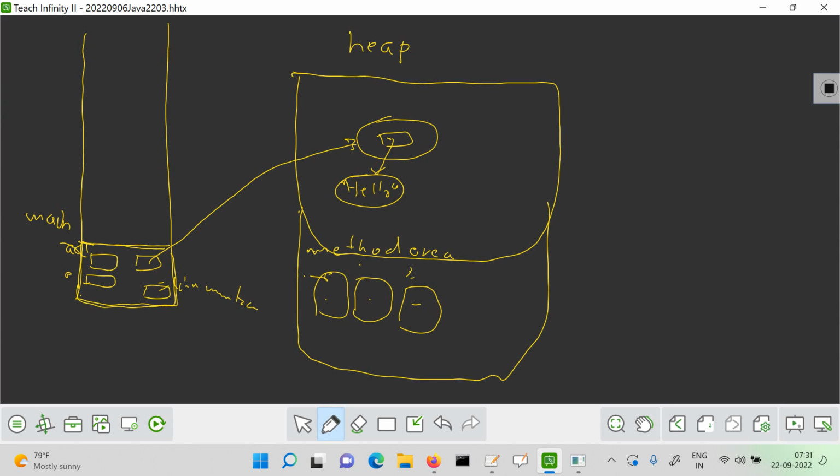So what information is allocated in a frame for a method on the runtime stack? Space for parameter variables. These parameter variables get initialized because someone is invoking that method. For example, in our case of the main method, args is a parameter variable.